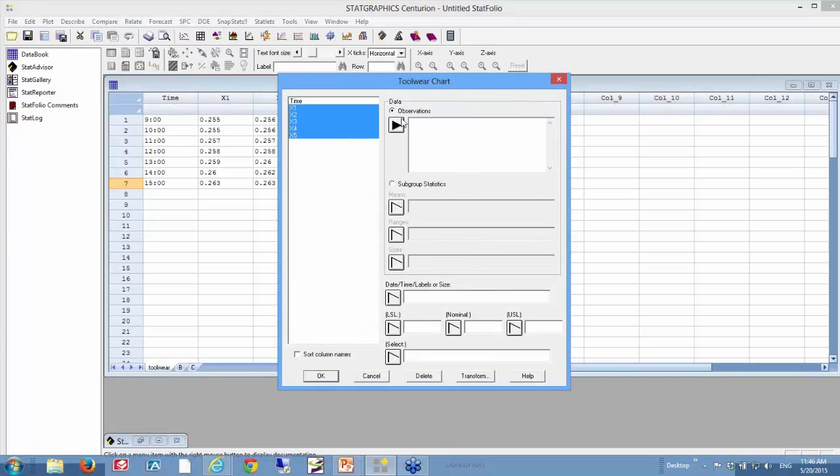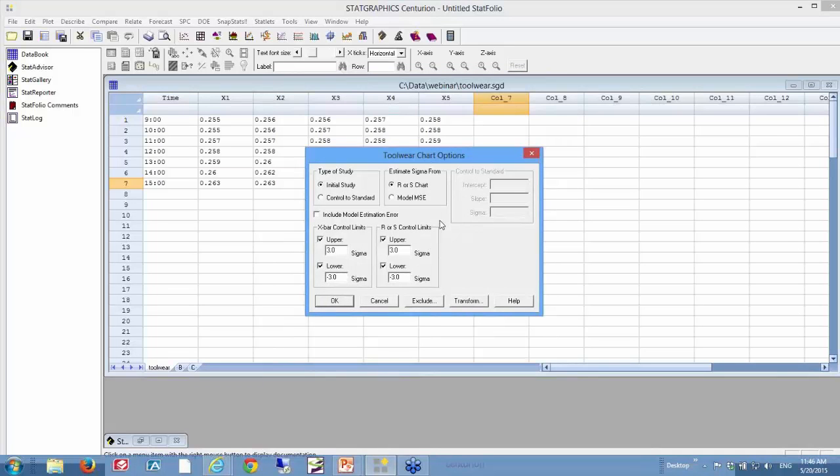The columns X1 to X5 contain the measurements. Time will be used for the x-axis. The specification limits are 0.255 to 0.265. They're not involved in the control limits, but they are useful to put on the chart.